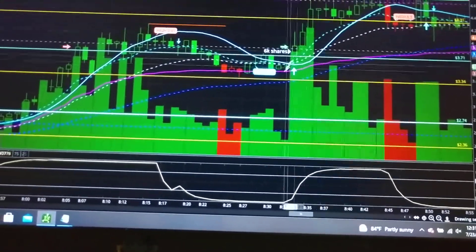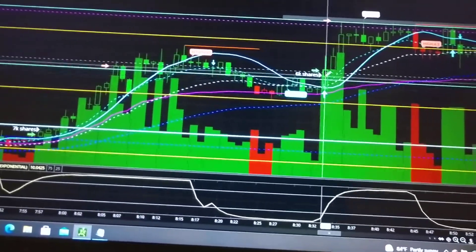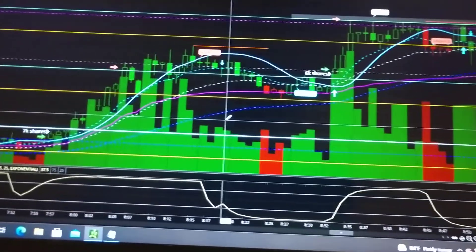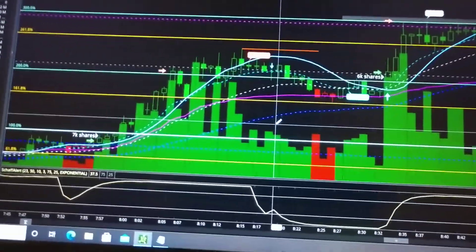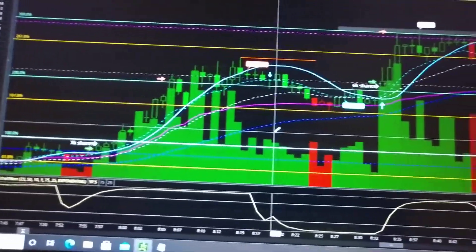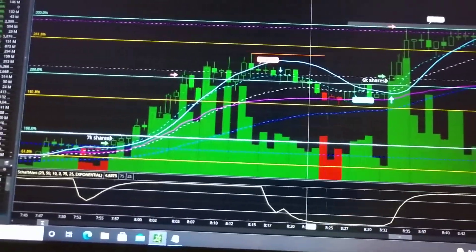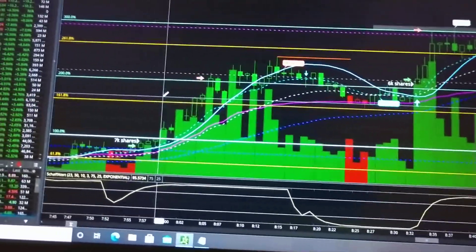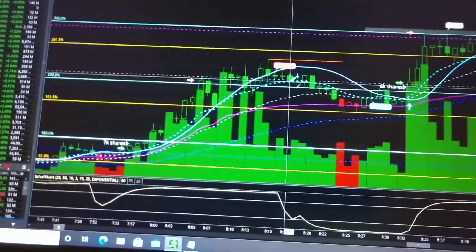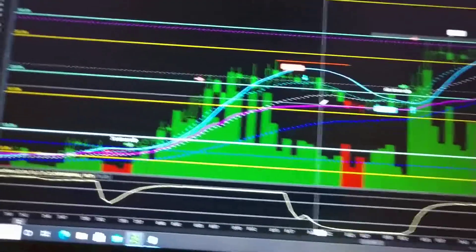If it gives you a good buy signal above the VWAP, go to your next target. You have to take these signals if they make sense — they have to make sense. Don't be hesitant, and you'll do really well at this. That's all I have for you in this video. If you have any questions, if you need help getting these nice target lines on your charts and understanding how to read charts and figure out where to draw lines — not every chart or stock is going to look the same, there are different types of setups, but this happens to be a really good breakout setup. Let me know if you have questions and we will talk soon.